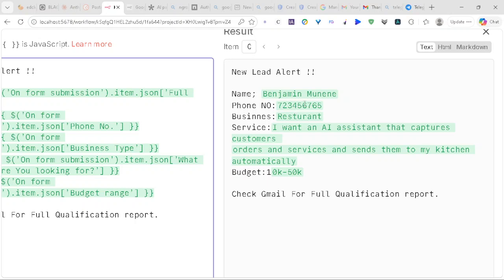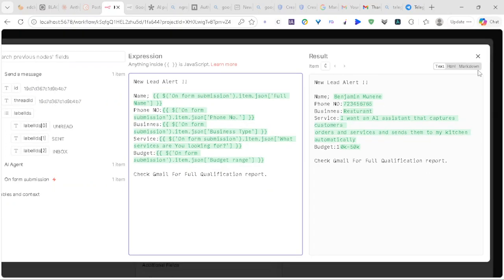The name, the phone number of the person, the business, the service they want, the budget they have. Okay.